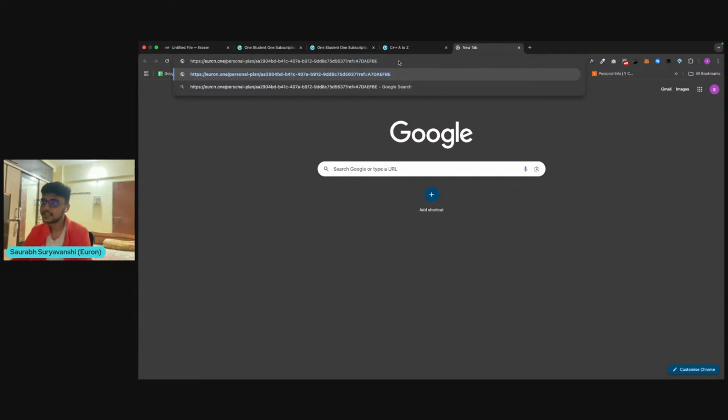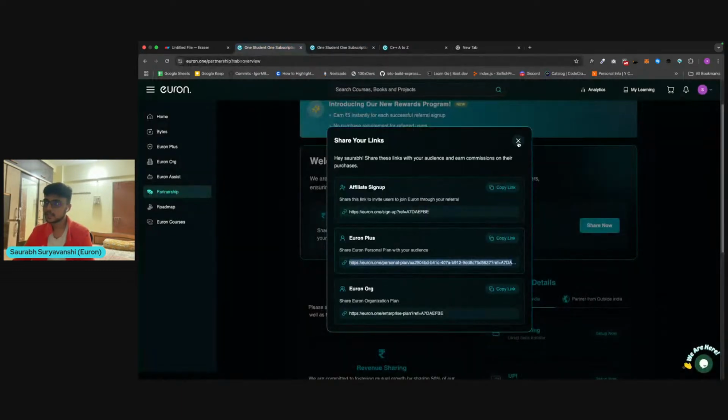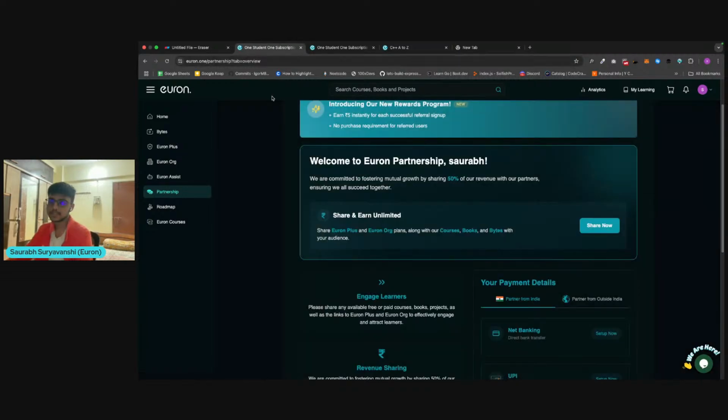This ref literally means referral. So the user who is sharing this link, it is his ref. So anyone who signs up with this, the backend knows that this person has come through this person's referral. Any commercial benefit which this user generates through payment will also be shared with the person whose ref he has consumed.